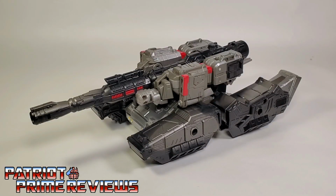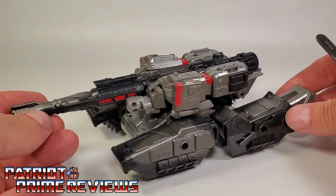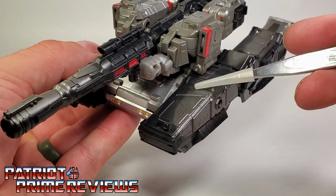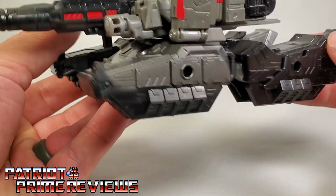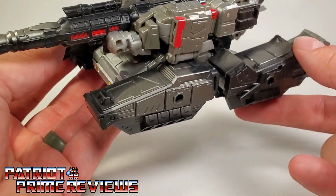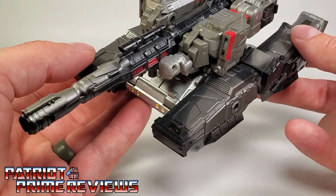In tank mode, the Netflix Megatron's paint scheme carries over very well, making the tank look a lot darker, almost like a stealth tank or a night attack tank. He looks really good. I love down here near the treads how that gunmetal gray just fades into that black. It looks so good, much better than that sloppy battle damage that was on all the Siege figures.